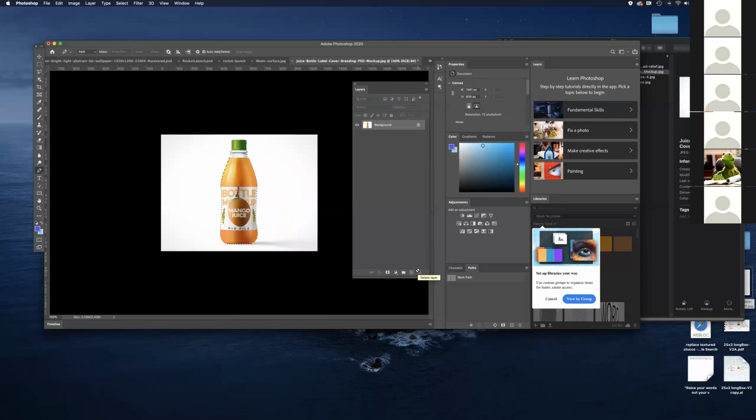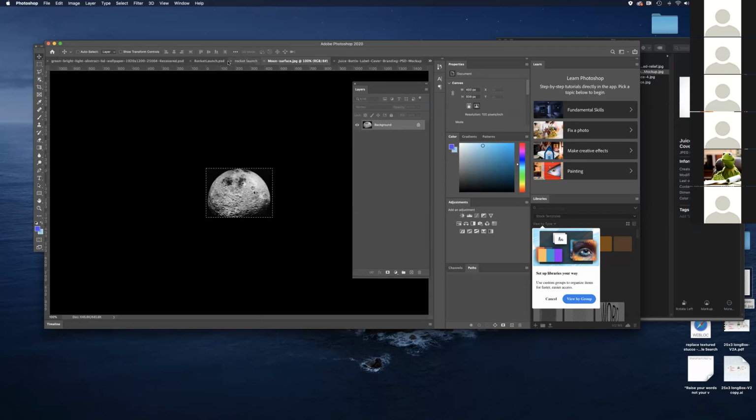Okay, so this is fine. So far I'm happy with my selection. I can either copy and paste or drag and drop. So I'll just Command X to cut it from here. You see the difference between copy and cut. Copy is Command C. Copy is going to leave the pixels there, and it's just going to copy the pixels. Cut is going to cut the pixels out of your selection.